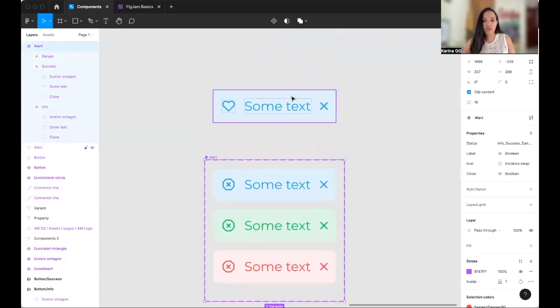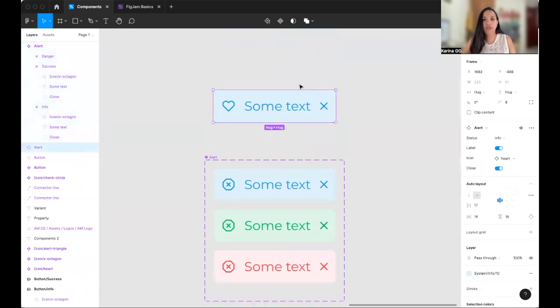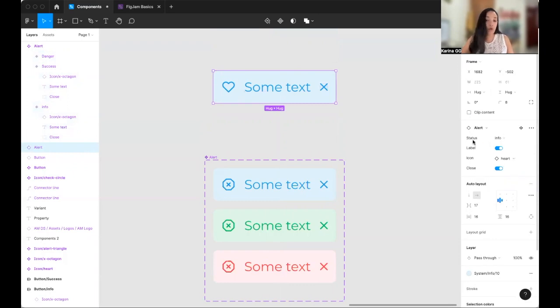And we're going to see our instance and how to change it. Now we have here the variants, the status.